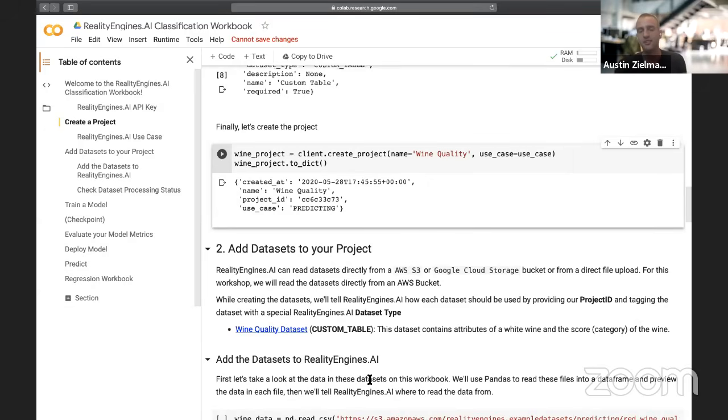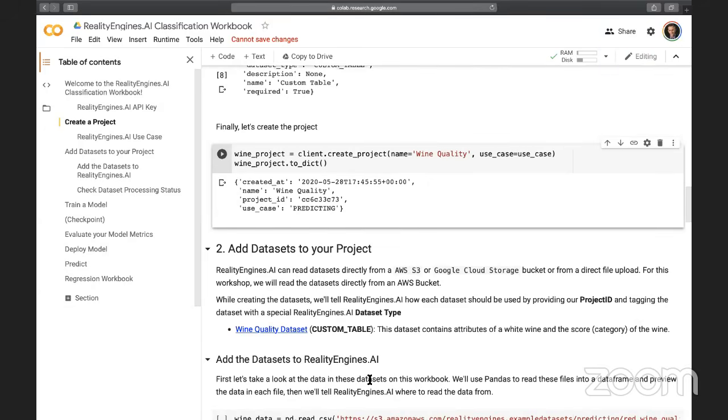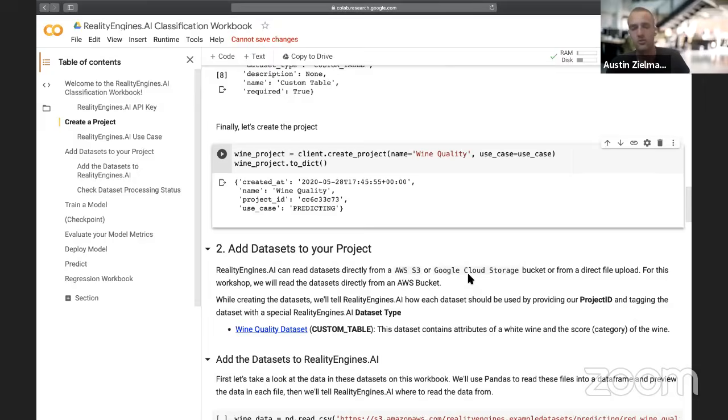Reality Engines provides a lot of data connectors to import or read data directly into our platform, whether it's from AWS S3, Google Cloud Storage, or you can also upload data directly to our platform, and we'll store it for you and train models from that.